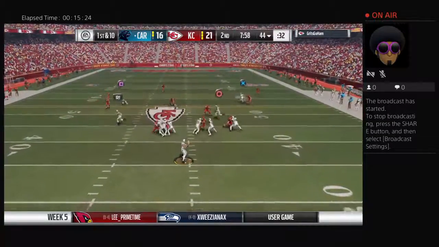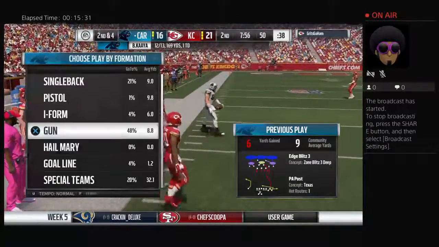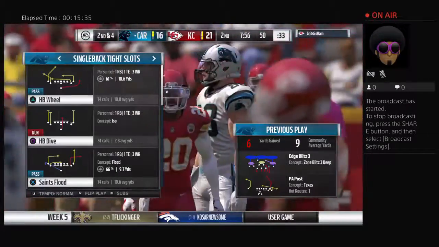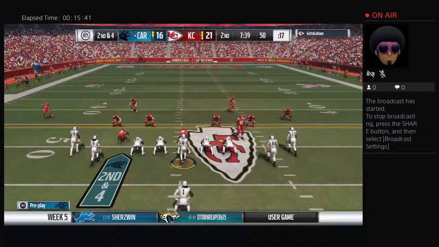Off the play fake, he'll look to throw. And he finds his man, the tight end Olsen. A gain of 6 there on 1st. When you execute a drag or a crossing route really well and give them a chance to let it develop a little bit, you can gain some significant yardage hitting your tight end on that one.